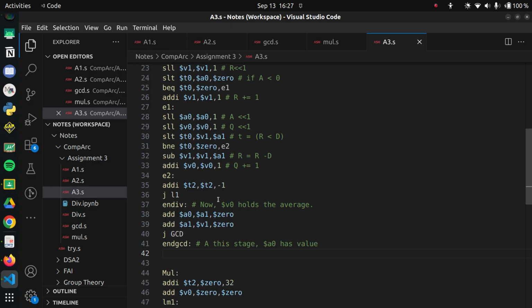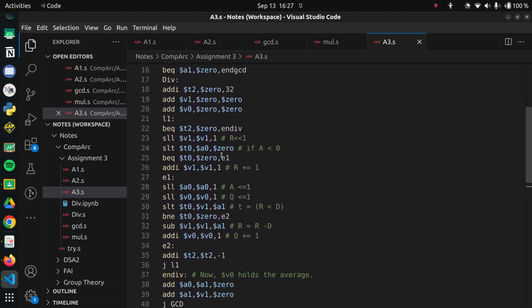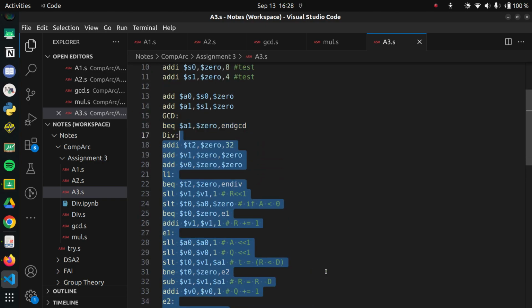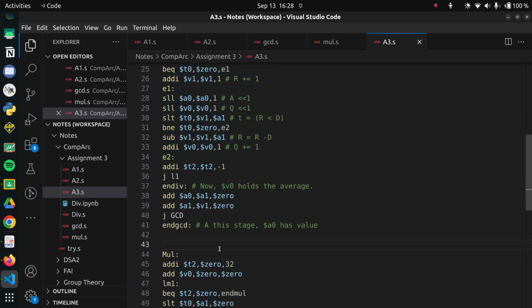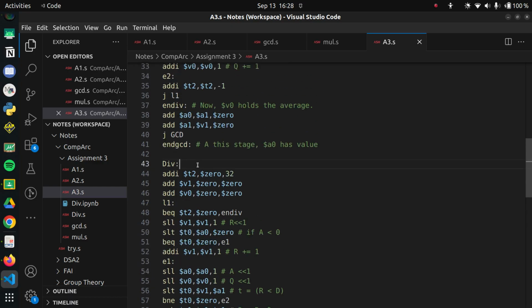So $s0 $s1 are still the same. So what I'm thinking is divide $s0, right? So for your div thing, where did the div thing go? Right. This is your div algorithm. So once again, we are going to be doing some sort of a division. And yes, we should be making functions, we should be using the return arrays and everything, but right now I'm just too frustrated to be doing anything.